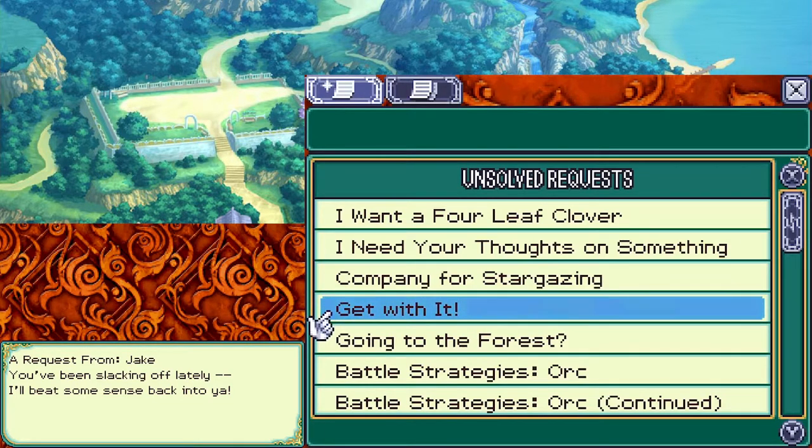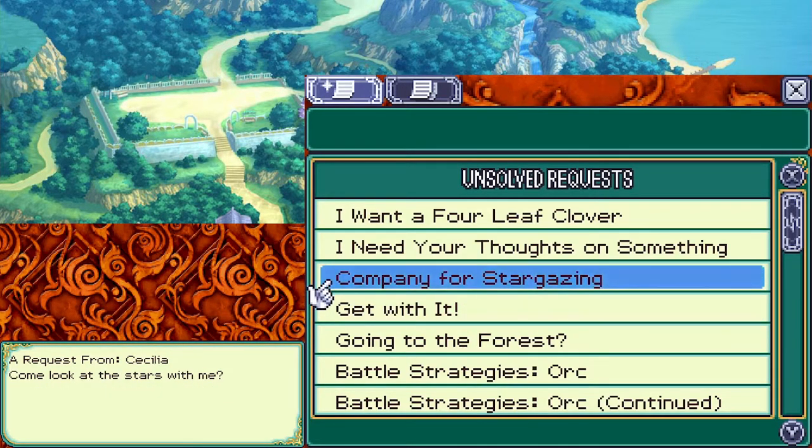Leave me alone. So as far as I can tell, the bachelorettes can only do one quest per day, but the rest of the townsfolk, you can do all of their quests all in one day. Which is silly, but whatever.